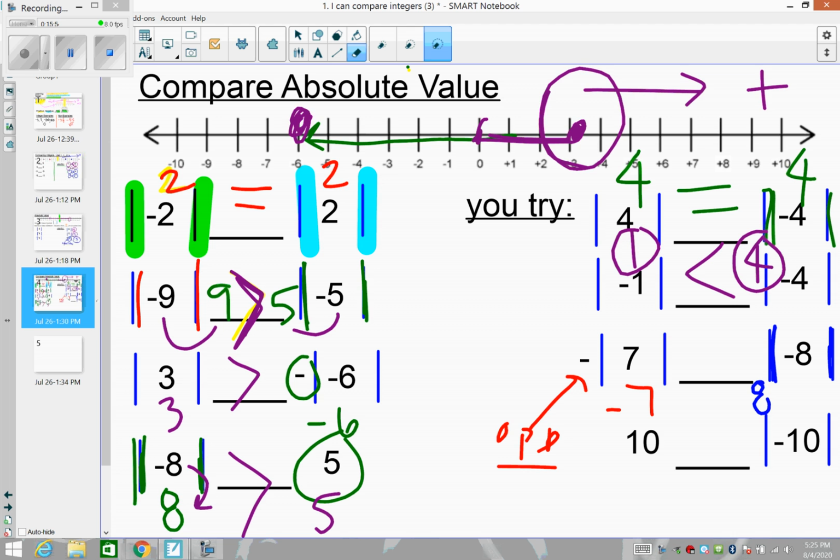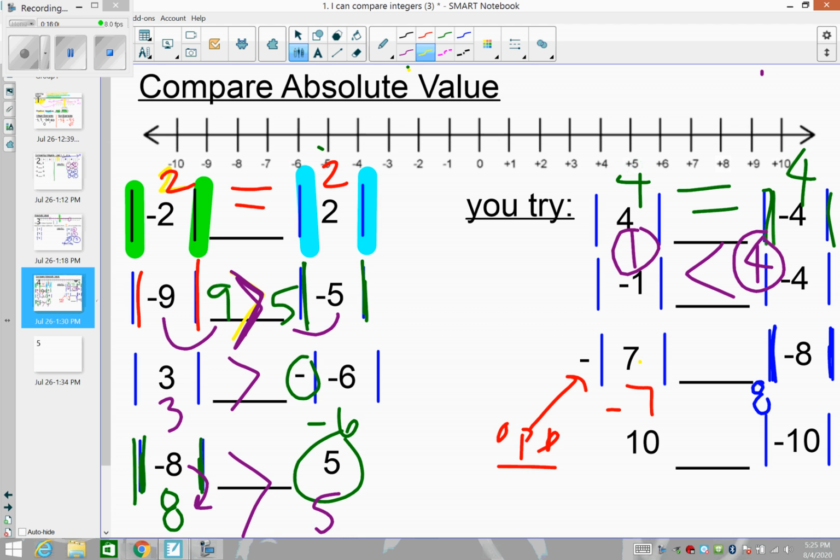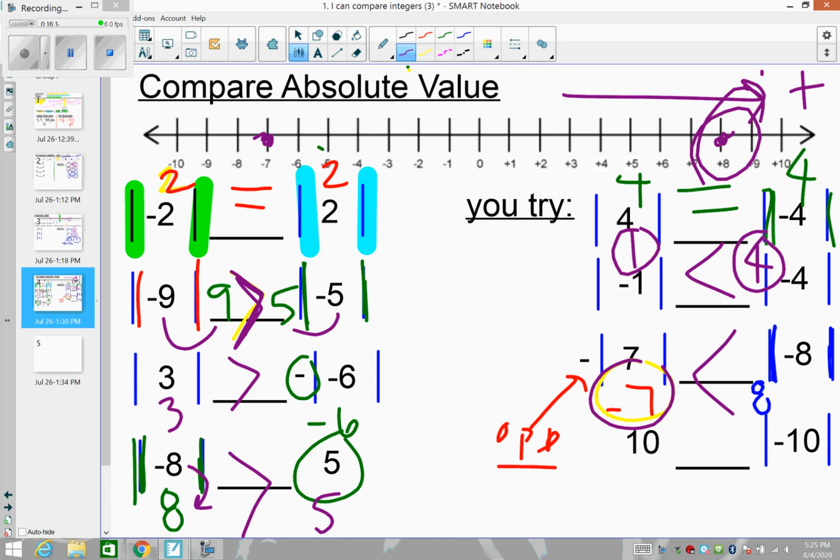Well, let's go ahead and take a look at those on a graphing situation. So if I go ahead and graph those up there, we would say, well, where's negative 7? I don't know why that yellow always shows up. Sorry, I'm a little rusty with this pen here. Negative 7 compared to positive 8. Which is greater? Which is further to the right? Which is more positive? Well, clearly 8 is. So alligator eats the bigger number. We have a less than symbol.